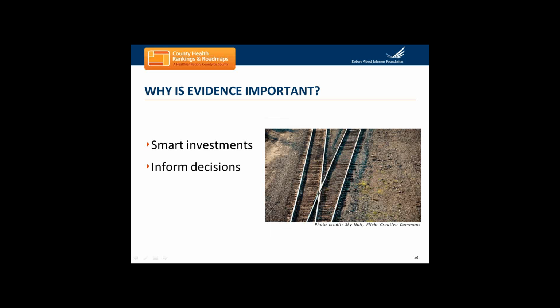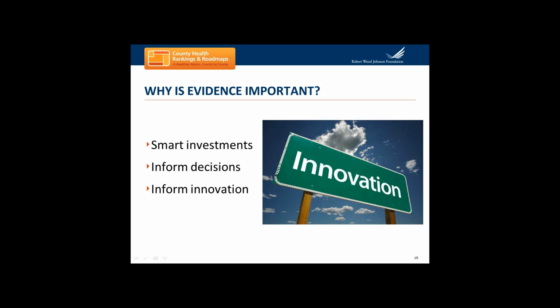Also, knowing whether there are strategies that effectively address your community's priorities can help inform decisions about when to adopt existing strategies and when you might want to take a more innovative approach. And finally, it is important to understand what has been shown to work and what hasn't worked when you're creating new solutions. Considering what works can help you ensure that your innovative solutions are going to be effective, by thinking about what has worked and trying to emulate those things in your new innovative solutions.